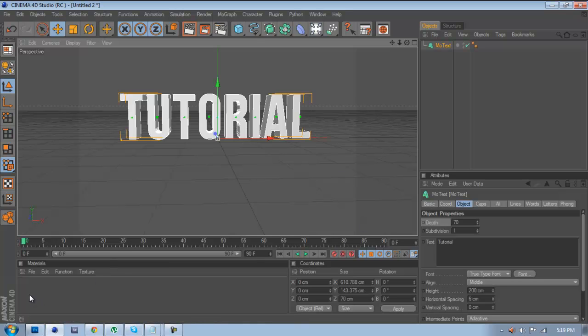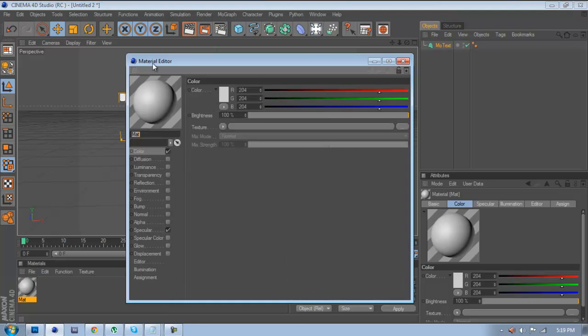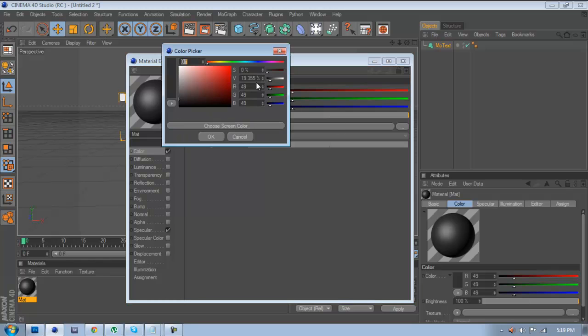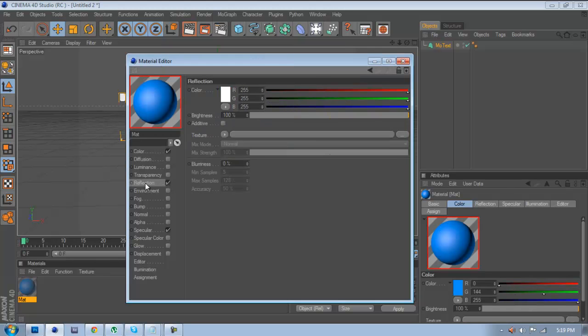And then down here to add color, you double click in this section here, and a little box should appear. You double click the box again, and it should come up with this. If you want to add a color, you click on color, have it ticked, and then you go up into this section here and click on that. I'm just going to make a dark grey for now for this tutorial. Oh, no, I'll go with a blue. Okay, and I'll add a little reflection. Doesn't really make much difference, but I like to add it anyway. Gives it a bit more effect. I changed my brightness down to 30, and it just gives it a little effect.